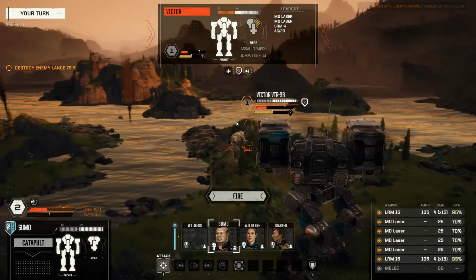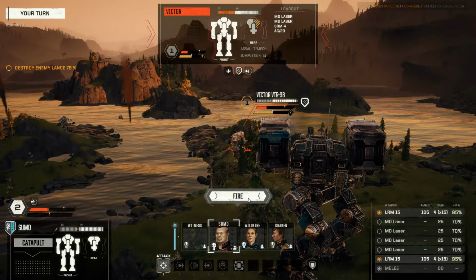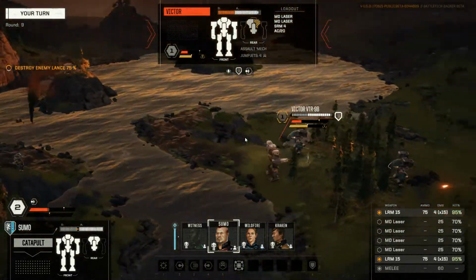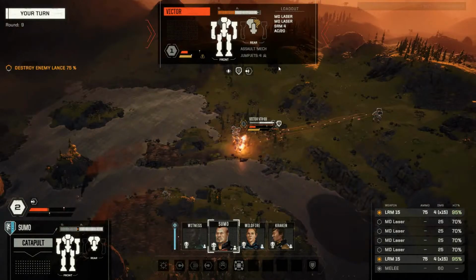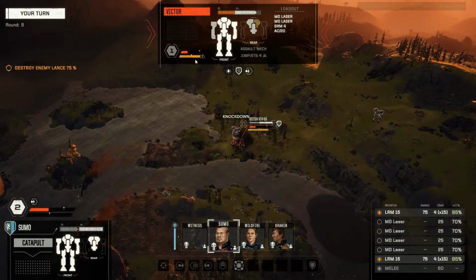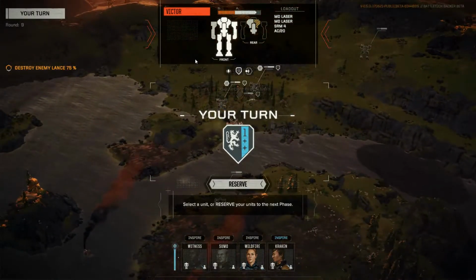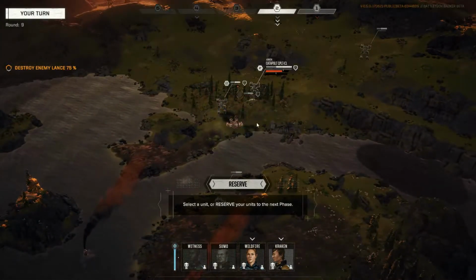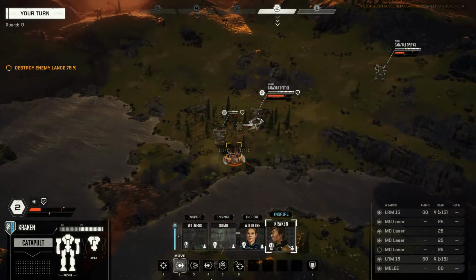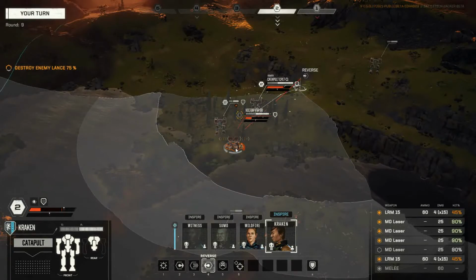You are overheating a little, so we might ease off with the lasers here. We'll probably just drop some LRMs on you. Rock your world a little. Not too bad, though. Alright, you're going to get knocked down. Every time we knock him down, he's going to have the disadvantage when he gets up. So, every knockdown is a good knockdown. In fact, if we knock him down enough times, we could probably kill that pilot, but I don't think that's going to happen. We're going to reverse up here.